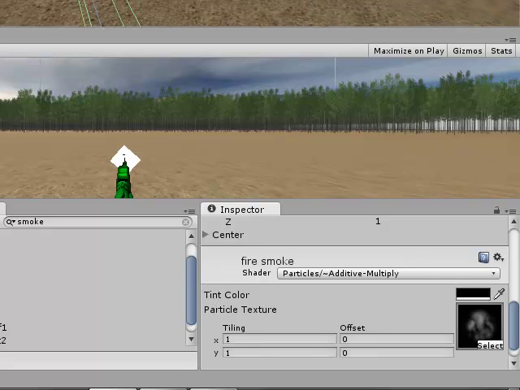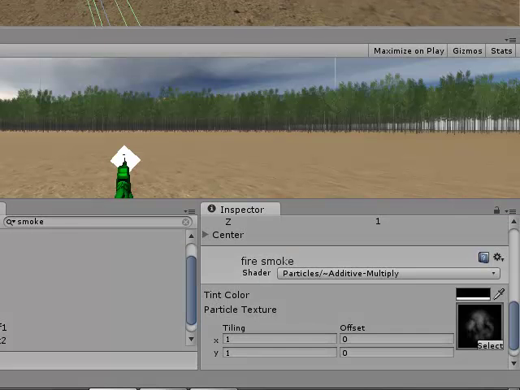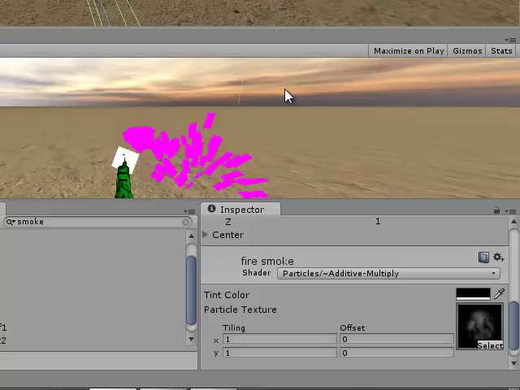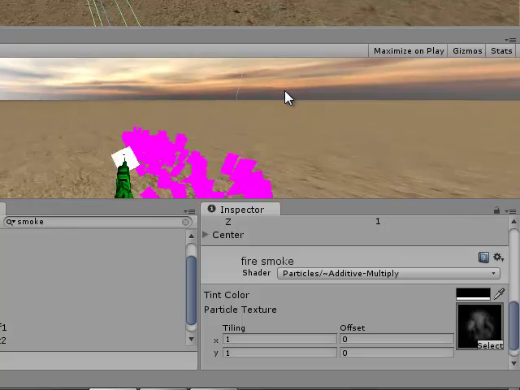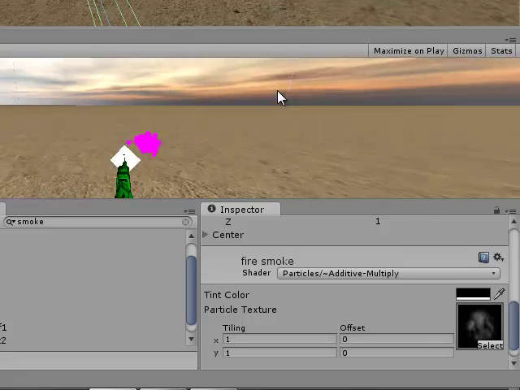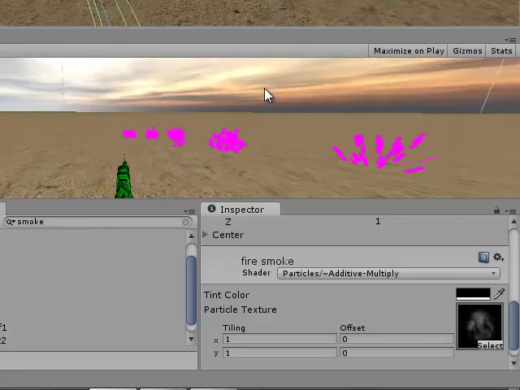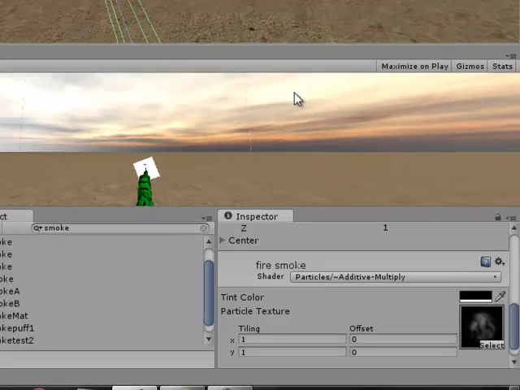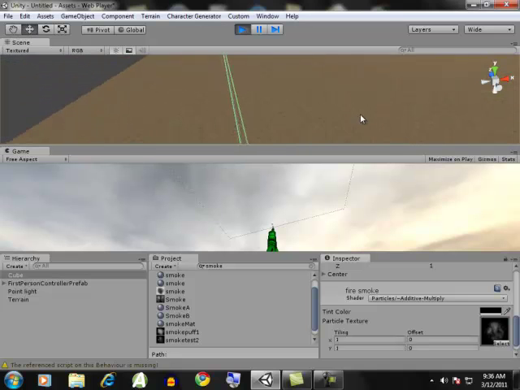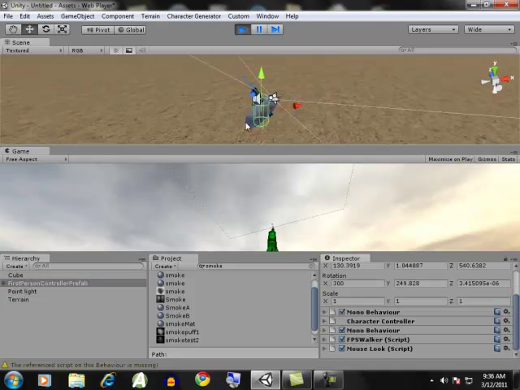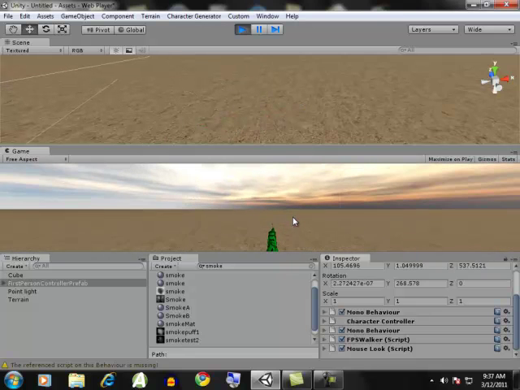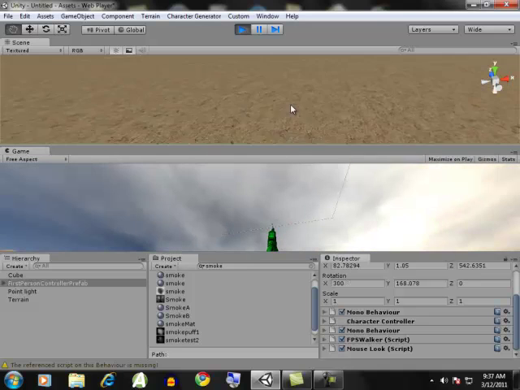So there it is, and now if we press play, I think it's because my box collider is acting weird right now. Scene view. Can you zoom out so I can see what my first person controller is? Okay, so zoom in on him. Alright, so we're moving closer to the barrier. Hold up.